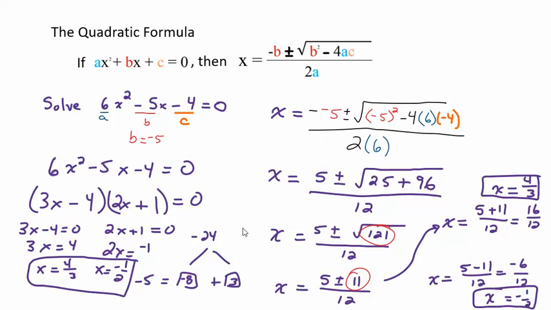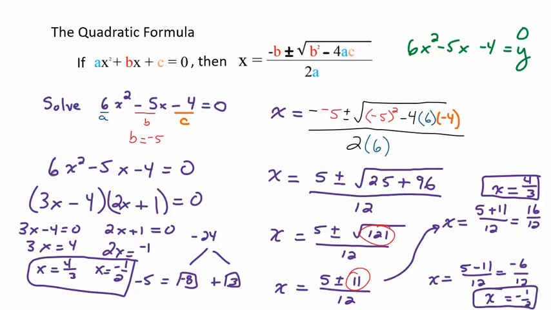Now, before we leave this example and go to another example, I want to relate this to a quadratic equation in two variables. So this was in one variable, it just had x's. But if this was equal to y instead of being equal to 0, let's say we had the equation 6x squared minus 5x minus 4 equals y, and we thought about the graph of that. Now let's say we let y equal 0, and then we solve it, which is what we did right here.